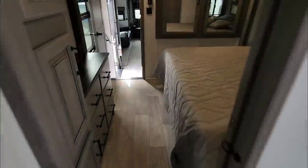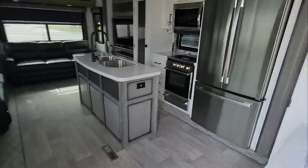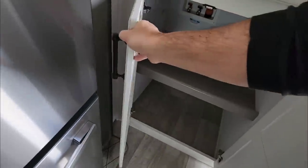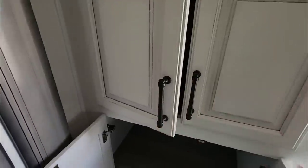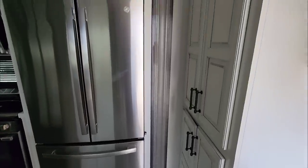At the end you have some really nice wardrobe storage with a nice hanging rod up top. I'm on a mission to find where a washer and dryer would go in this unit — and here it is. You would take out these shelves and there are your water connections, so you'd have a stackable unit right here. It's not a bad spot because with the slides out it actually gives you a lot of space in front to do your laundry. Pretty functional.